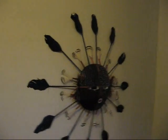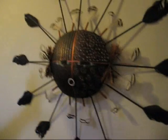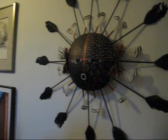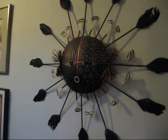Now we have an interesting piece right here. Can you tell me a little bit about this particular piece? Well, this is a woman I just found recently, and she does gourds. She lives on Grand Island. She's local, yeah. I've got a couple of her others down in my living space. One of them I had here, but the nose stuck out too far, so he lost his nose. I had to go get another piece. This looks very tribal, I have to say. Yeah, I love tribal.